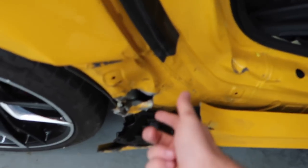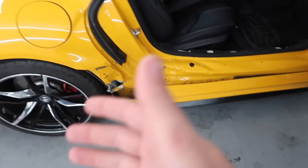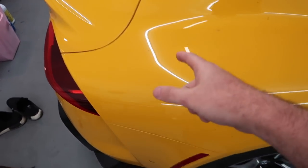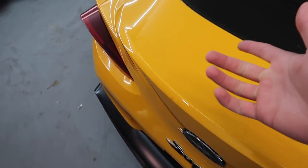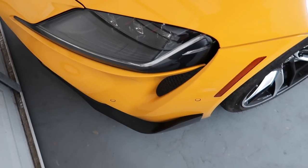And I'll probably honestly grind off this piece as well. That thing is just sticking out. I don't want anyone to get cut on the passenger side. And then honestly, probably just get it out for a quick wash because this car is a little bit filthy from the auction, and it'll just be so much nicer to see this with a clean wash, especially from the driver's side. And it's just crazy, guys.